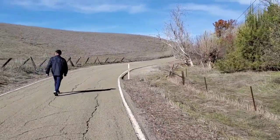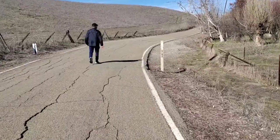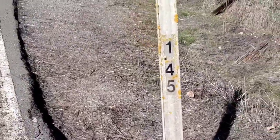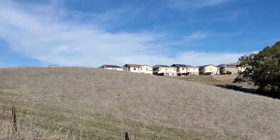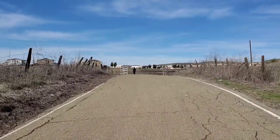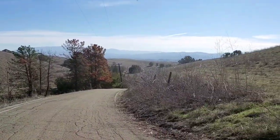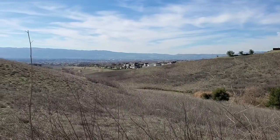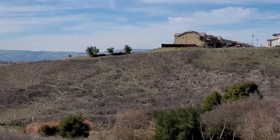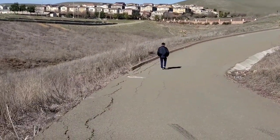I see another mile marker here. And we have already walked about 1.45 miles since we left our home. Right there. I can see some houses now, so that means we're pretty much near my home. I hope so. I'm sorry, I'm out of air because this is an uphill walk. Show you this view. Our house is quite a couple of miles from here. Let's continue with the walking.